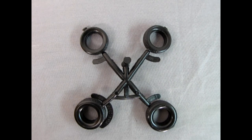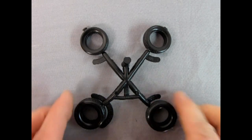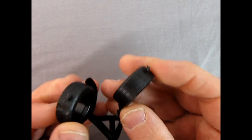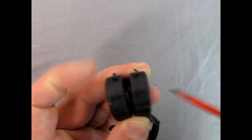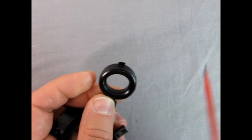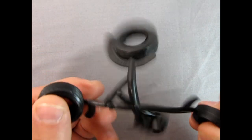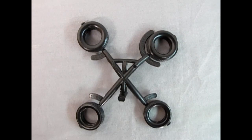Here we have the tires for our '32 Ford — all attached in a spider web, so you're going to have to cut them off and remove the little outer tabs as well. There are no side names on these tires like Goodyear or Firestone, but there is a nice tread pattern. You can always clean these up using the tire spinning technique. Overall these tires are nice — small in the front and big in the back, which is just what you want for your street rod or high boy.